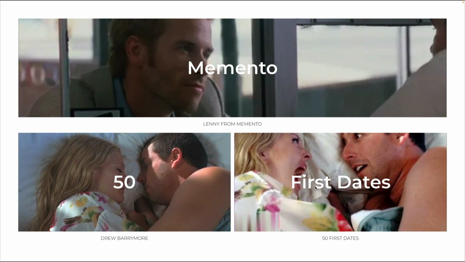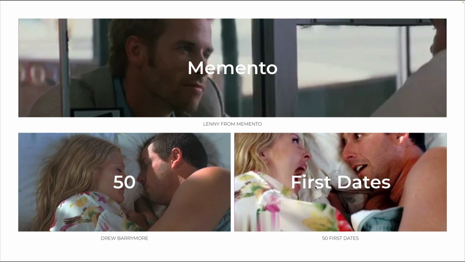So Lenny and Drew Barrymore, both of them cannot form any new memories. They only have memories up until the day they got hit on the head and had an accident. So they remember their entire life and know everything, but every day they wake up, as you can see on the bottom, Drew Barrymore is married to this person, but she met him after she can't form new memories. Every day she wakes up, her memories reset. So there she is going to bed with Adam Sandler, and the next morning she wakes up and screams because there's a stranger in her bed. Okay, so let's call her Drew.